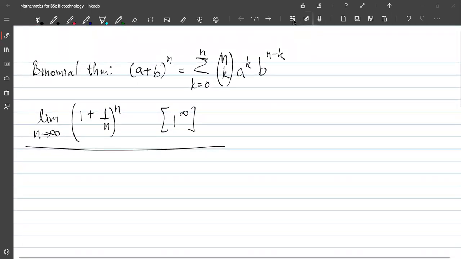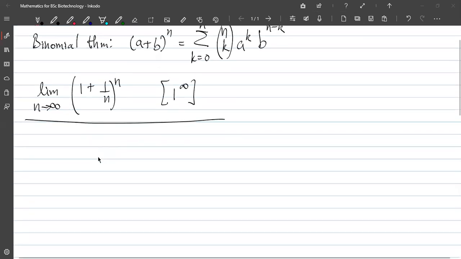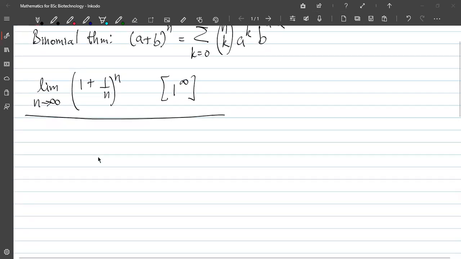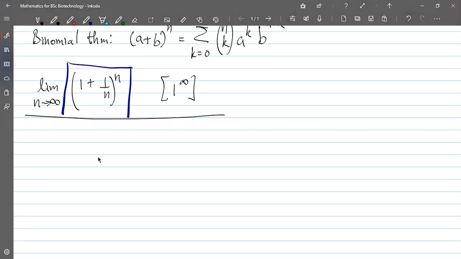So if you have the binomial theorem written down, using that, we will be expanding this expression. Okay. So as I already told you, this limit is defined to be e. What we need to do is evaluate it. Okay, so this is just a definition. It does not tell us the value. So to get the value, we need to evaluate this limit somehow.